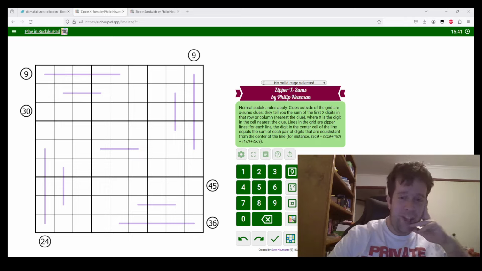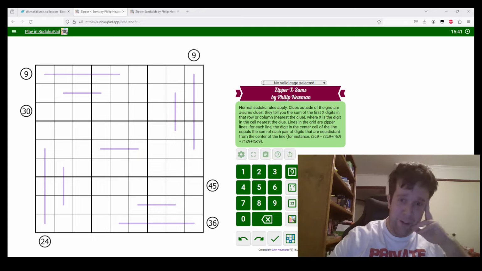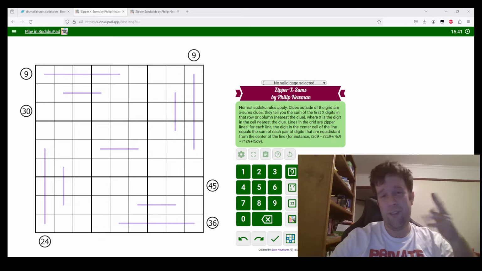Now, this was requested earlier today if I could take a look at the Philip Newman gas leak puzzles from early in February. So I've got zipper exoms and zipper sandwich because Philip has absolutely become in love with zipper lines recently, which honestly I'm more for than him and his weird German whispers obsession, but I'll take what I can get.